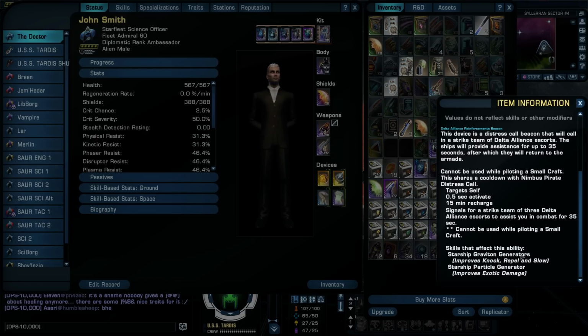So it is affected by some skills. It seems that Starship Graviton Generators affect it, and Particle Generators also affect it, which I find interesting. So does that mean it has more of a science-y slant to it? If you have a lot of power in auxiliary, is that going to really buff up the abilities on your Delta strike team? And then exotic damage on top of that. It sounds like maybe they'll be using some exotic damage abilities. I can't wait to see how that works.